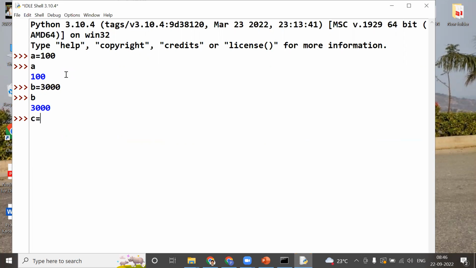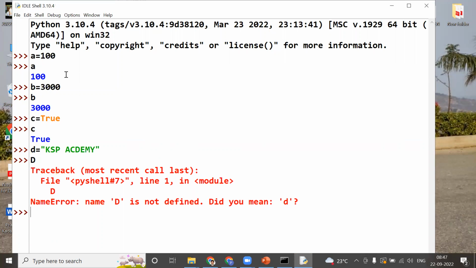C is equal to some value, C is holding it. D is equal to a string, KSP Academy. D I got. So line by line execution is happening.